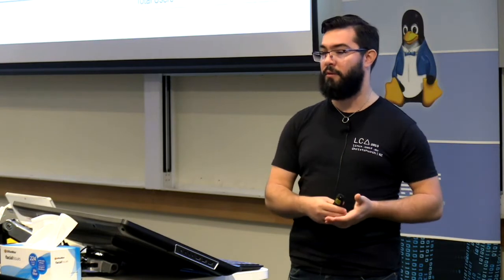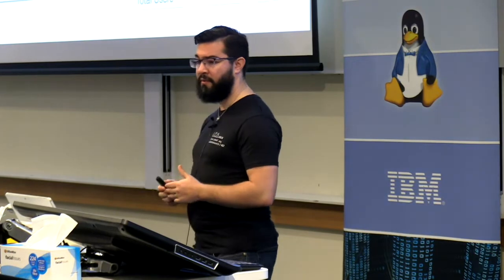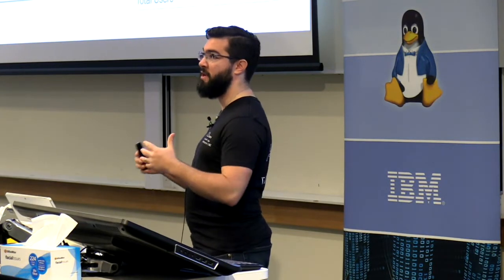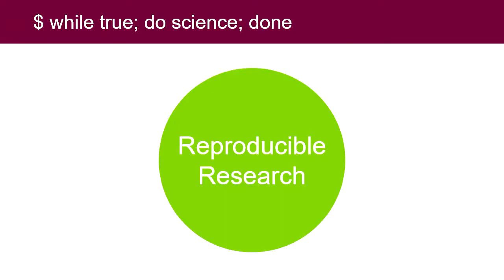We use software to do research, but we don't necessarily sell the software itself to the consumers who actually buy the research. And this leads me to one of the most important things about the metrics that we use to measure the quality of what we do. It's not necessarily uptime, it's whether the research that we do is reproducible or not. Reproducible research is one of those fundamental concepts in the scientific method. It's the idea that anything you do must be able to be replicated by someone else, provided that they have access to the same input data and, well, the methods if you documented them.